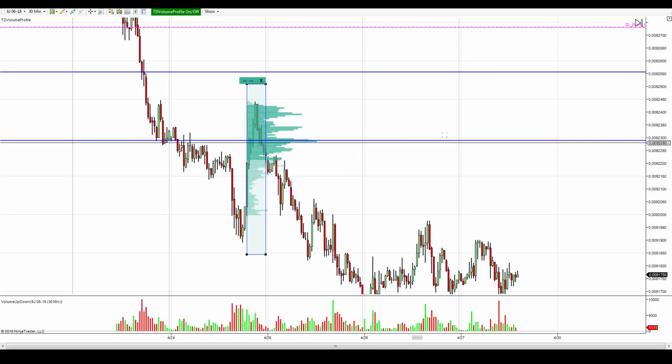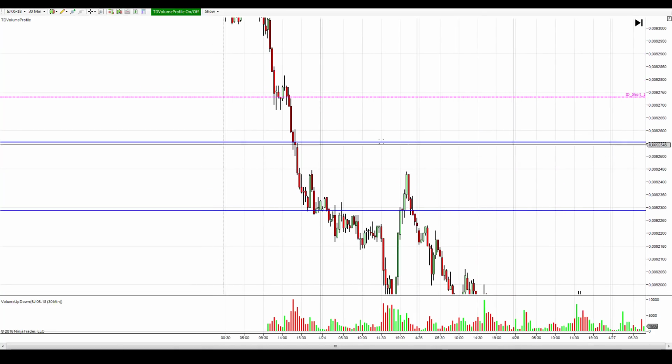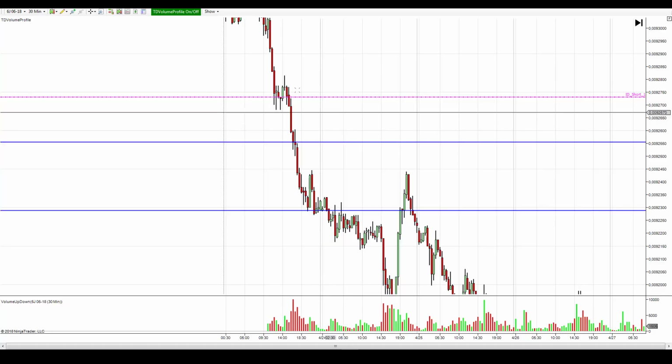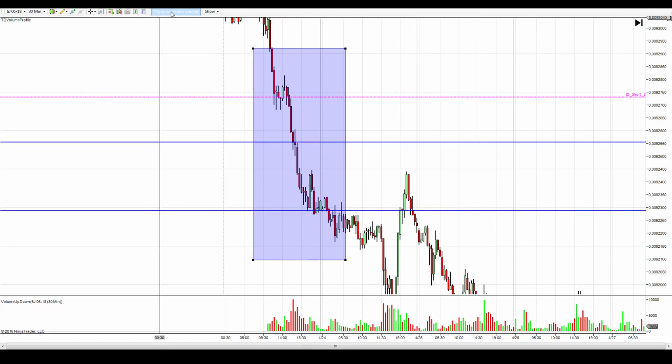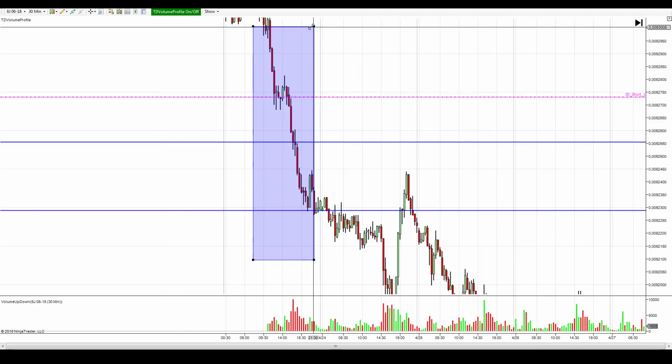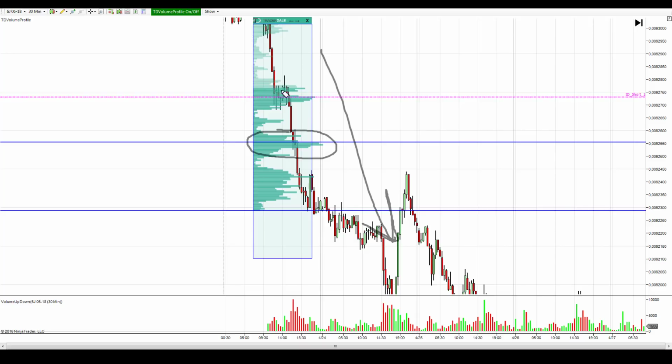And let's have a look at the second level that I would like to comment on. It's this one. If you look at Forex data, it's a long level, but on futures it's a short level. And the idea behind this level should be a volume cluster created within a strong downtrend. As you may have noticed, I have a short level right there from this volume cluster, but I don't have a short level from this volume cluster.